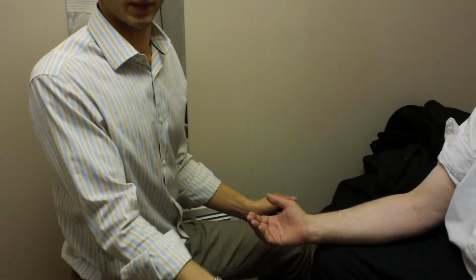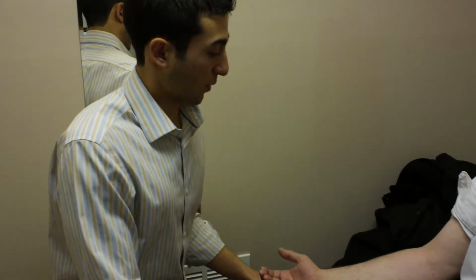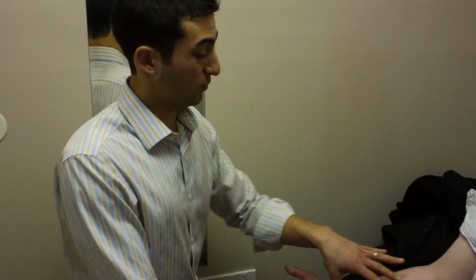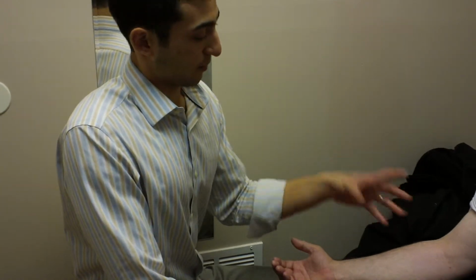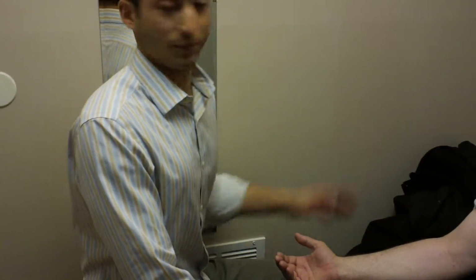Okay. Today we're going to show you how we can use Kinesio Tape to help someone with a musculoskeletal problem in their upper extremity. So we have our patient here today who's presenting with pain with elbow extension and with extension of the wrist, as well as pronation of the wrist. We're going to use Kinesio Tape on two muscles that are very active and overworked, to help calm the muscles down and keep them from over-contracting.